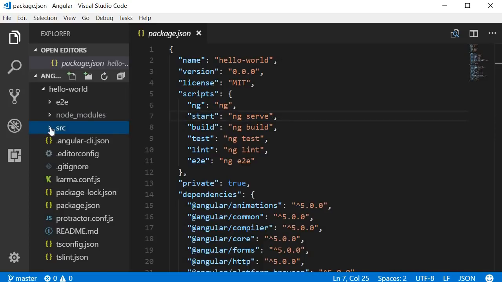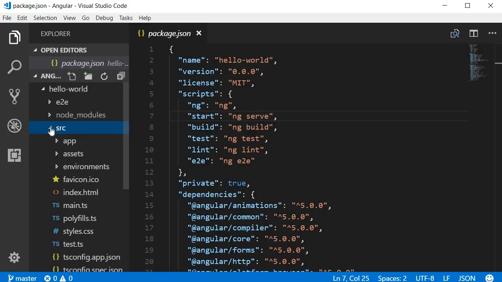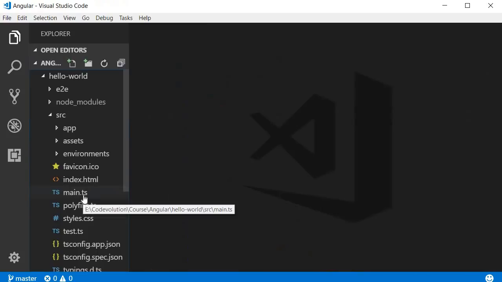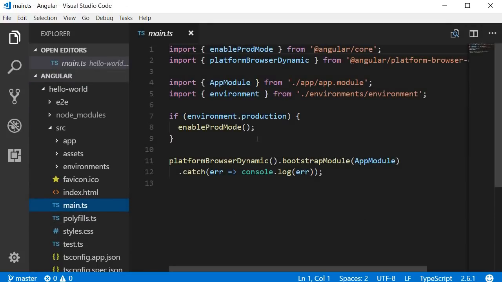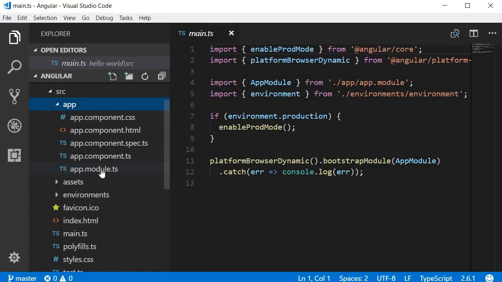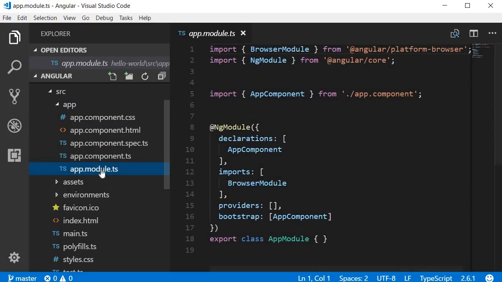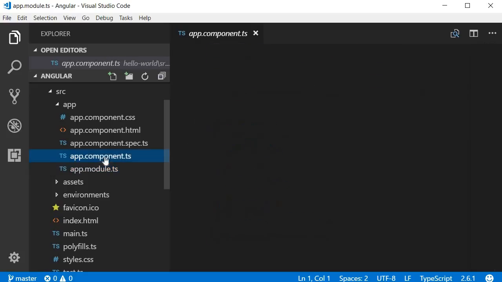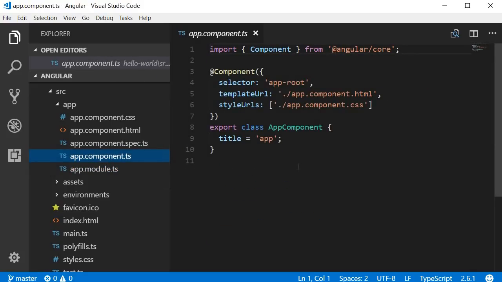Alright, next we have the src folder, which is what we will be concerned with most of the time in this series. In this src folder, we have the main.ts file, which is the entry point to our Angular application. We also have the app folder, which contains the file app.module.ts, which is the root module of our application, and also app.component.ts, which is the root component of our application.